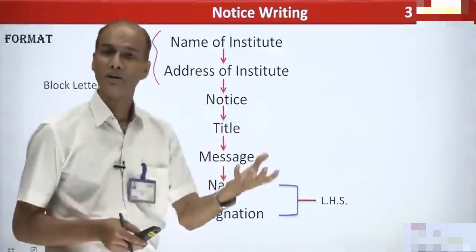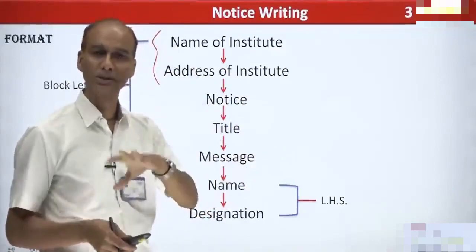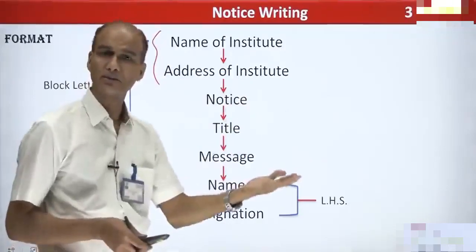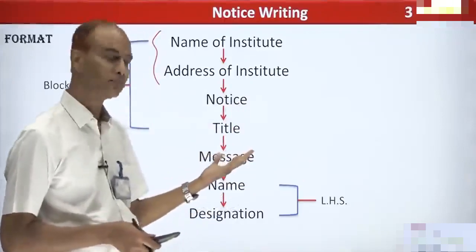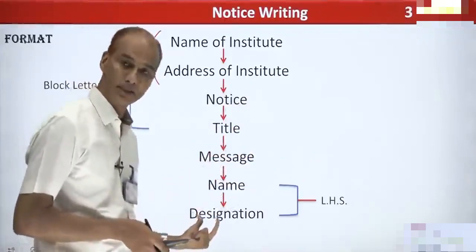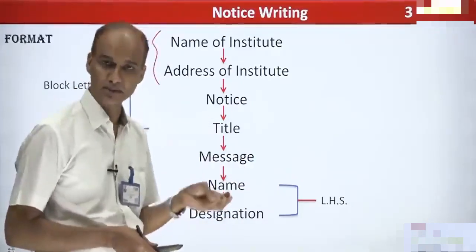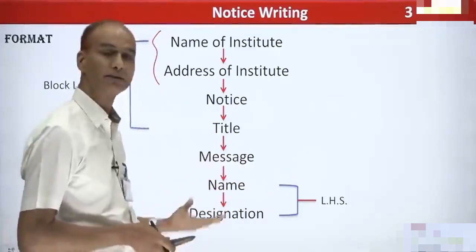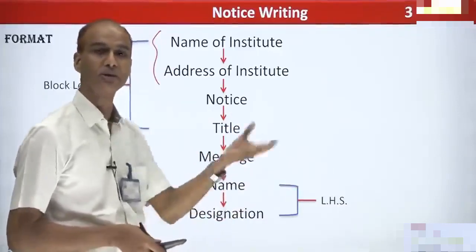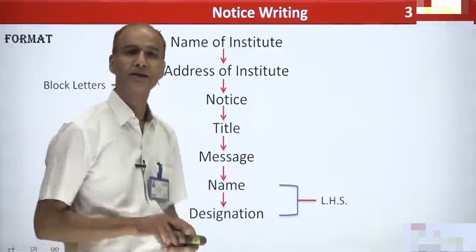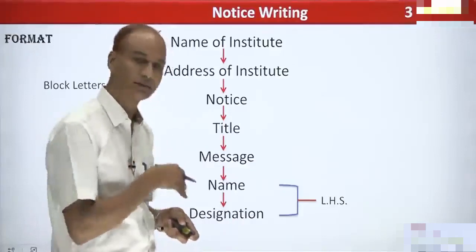Suppose some program is going to be organized, like a Dandiya program or a Navratri celebration or something like that. So accordingly a title will be given, and in the society there will definitely be some president or some secretary. So here, as I mentioned, Gokuldham, you will mention the name of the secretary, Atmaram, Tukaram and all that. I think you are well familiar with these things.